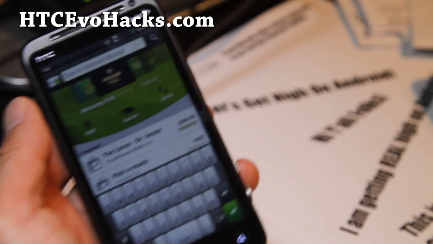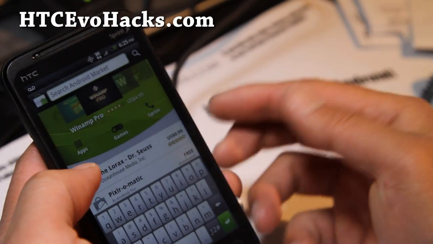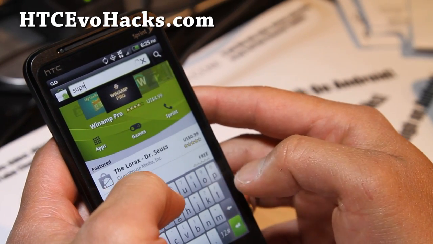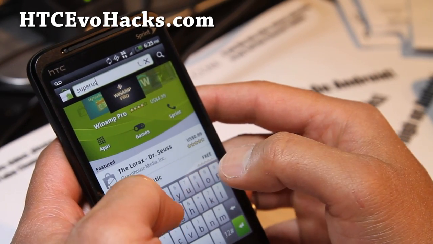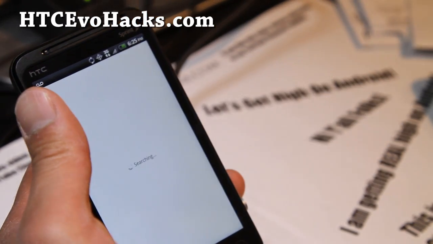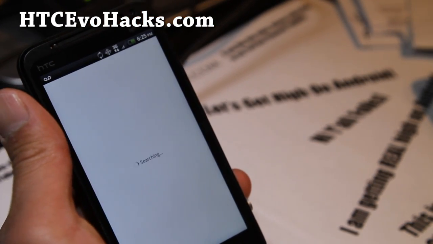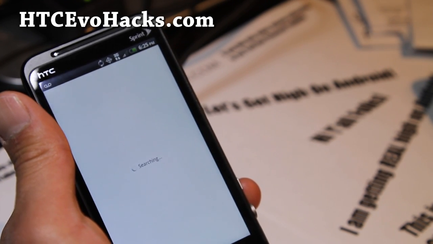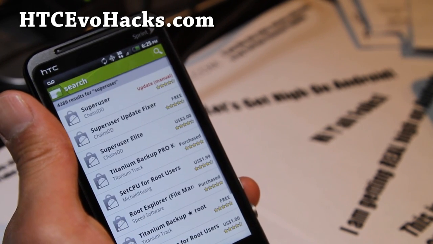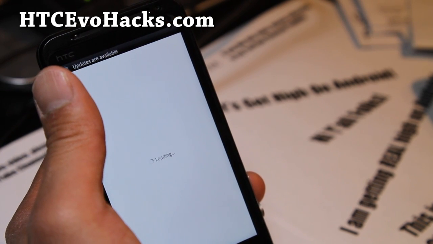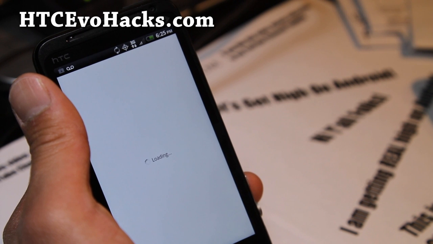Let me sign in. So it's probably gonna update to the Google Play soon, but it's still showing Google the market. So type super user. So you can update the super user app. The old version and the new version, they pretty much do the same thing. It just looks different. So actually, there are no enhancements as far as I know. Update super user. Let's update it real quick.